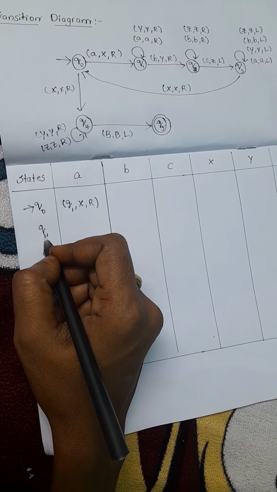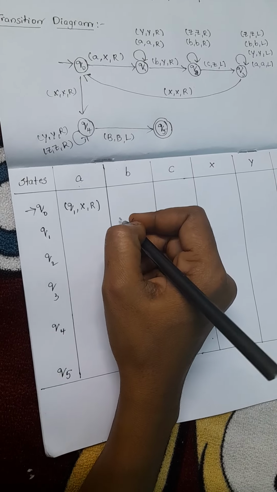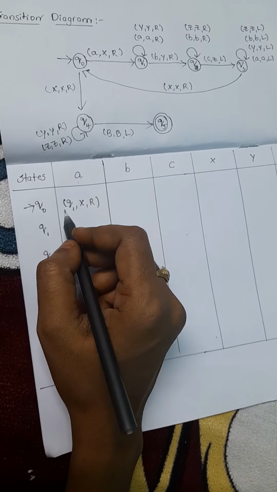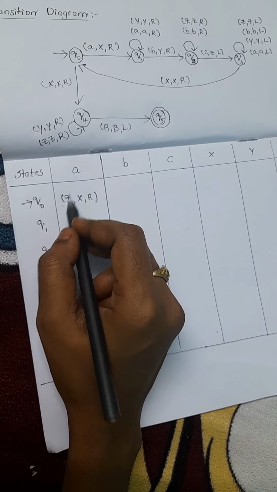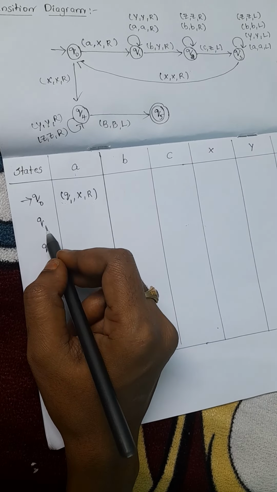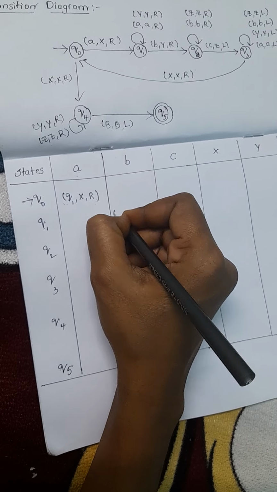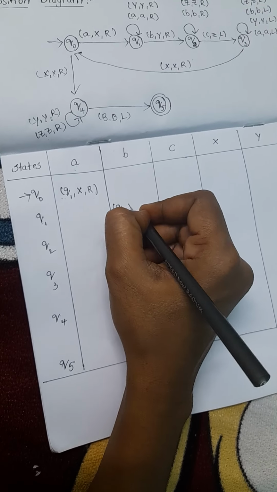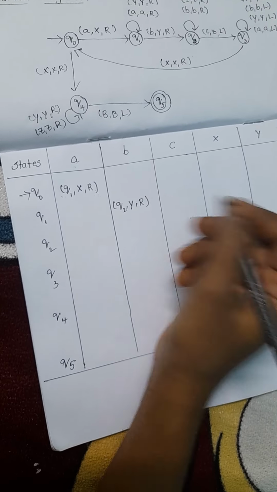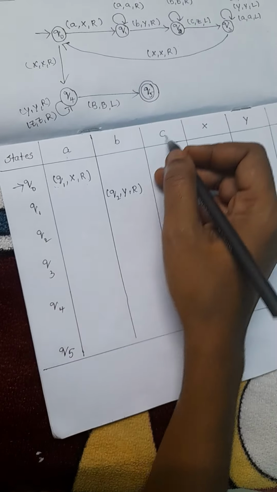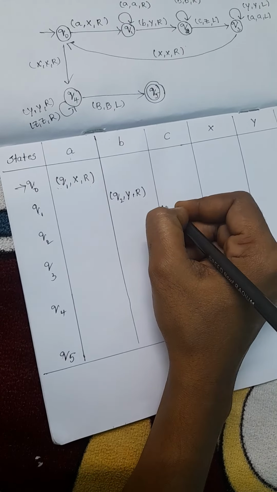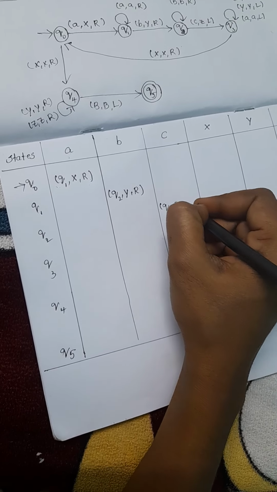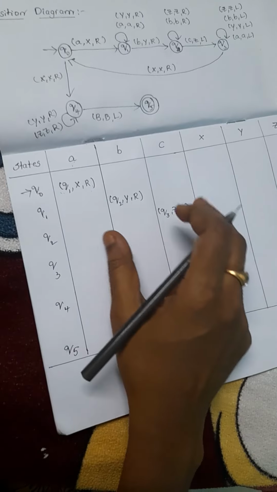Okay, so right now we are in Q1 state. From Q1 we will read the second B and everything, so this one I will tell later. First of all, see, Q0 state, we are reading A, so it will change to X. From Q1 state, again we will read B, so it will change to Y. So that's why state also changing. Q2, B is changing to Y, we need to move right side. Again from Q2 state, we are reading the first C, that C will change to Z, so that's why Q3, C will change to Z, and we need to move left side. So these are the transition functions.